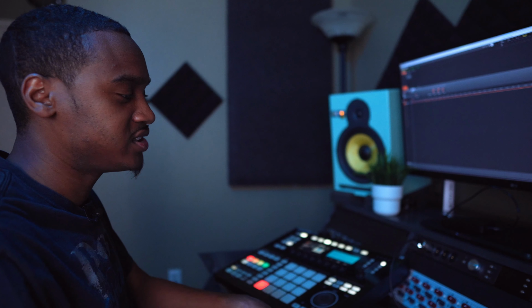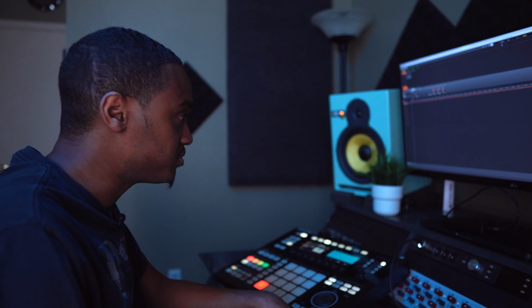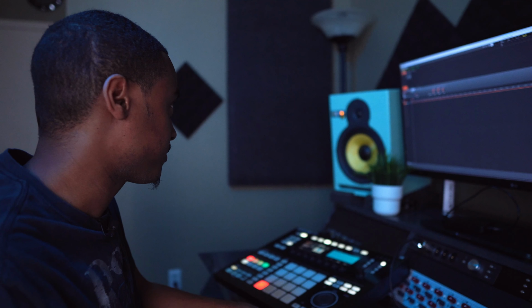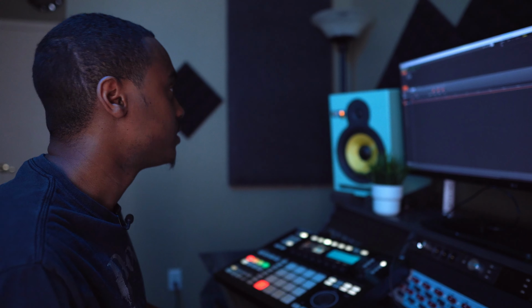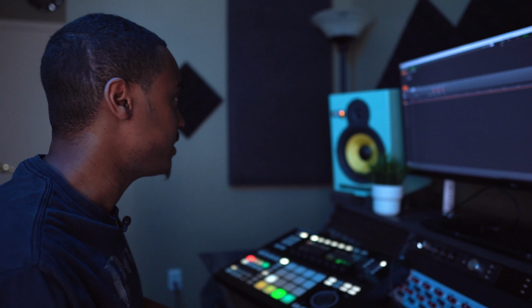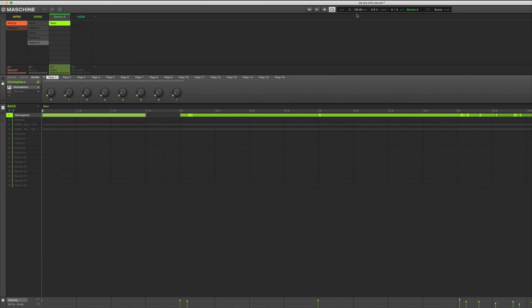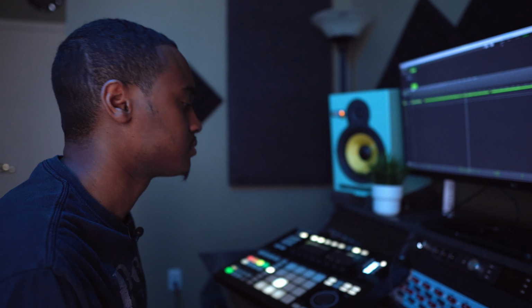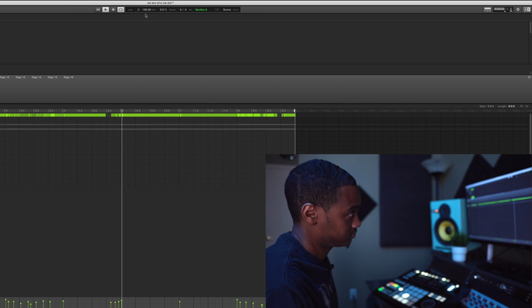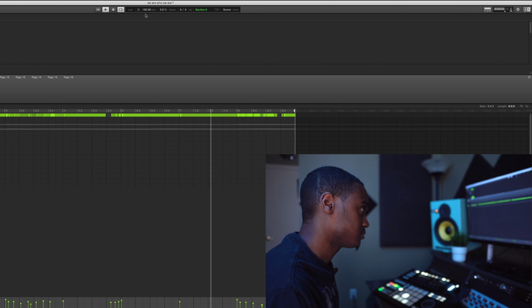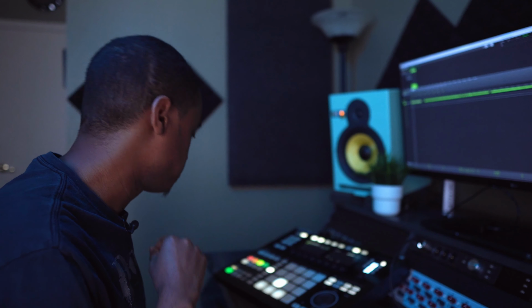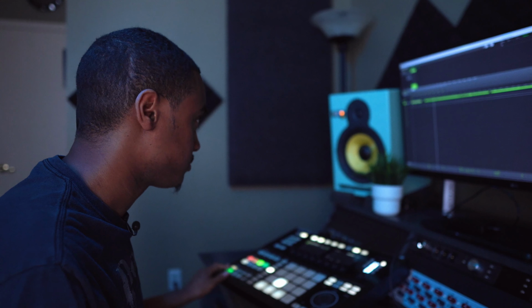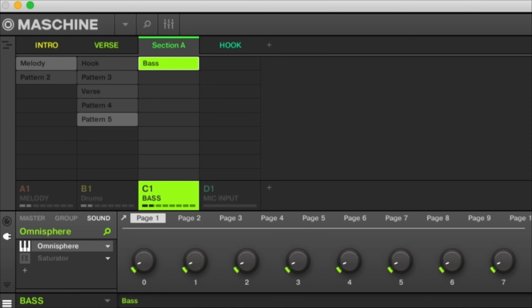So now I just knew I needed to add the bass and then the drums, and that was gonna be the track. I'm gonna come over here. So I'm just gonna select scene, section A, and I'm gonna play the bass for you guys in solo mode first so you can hear what the bass is doing. Now that's pretty much the track there.